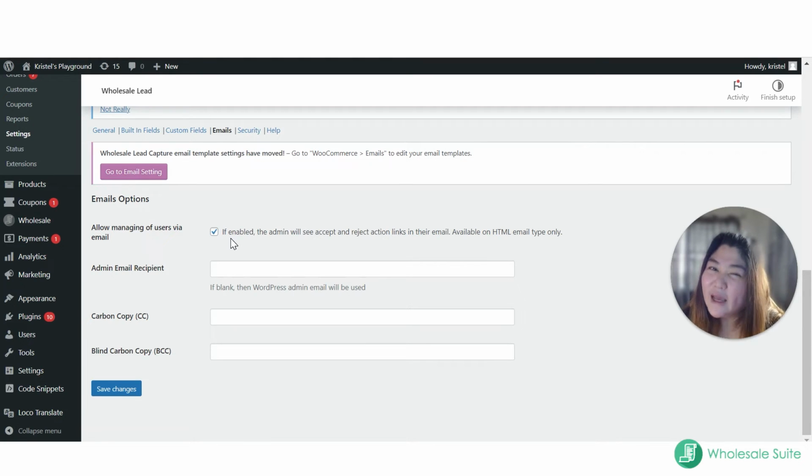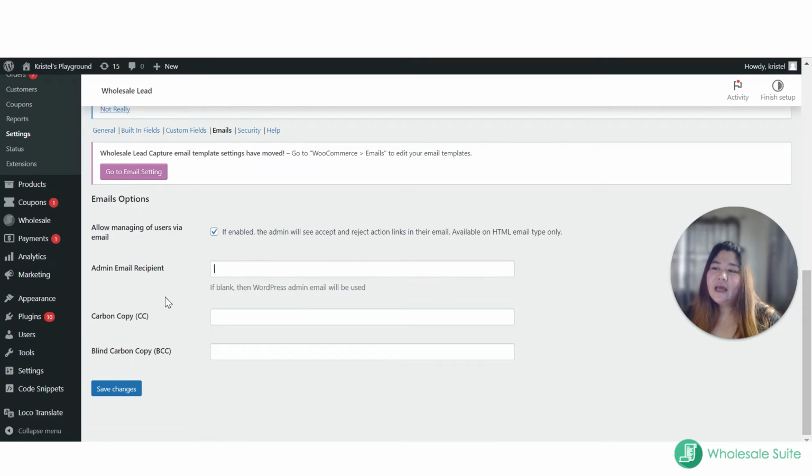If you don't like that, you can untick it and do the approval on the dashboard itself. But if you are always on the go and you still want to access your business and your possible leads via email, then I highly suggest that you activate this one.